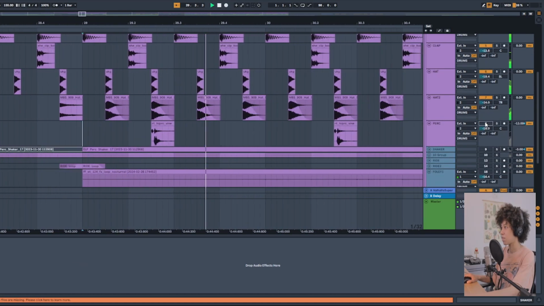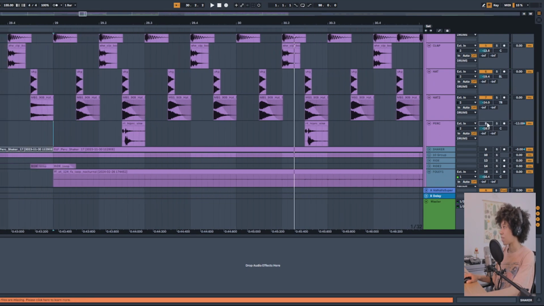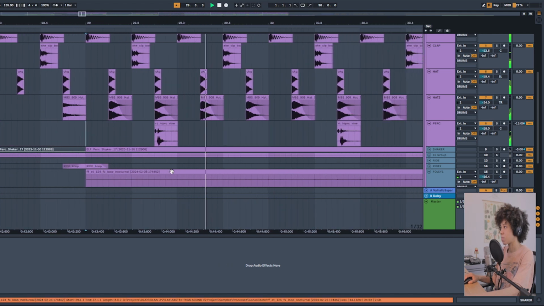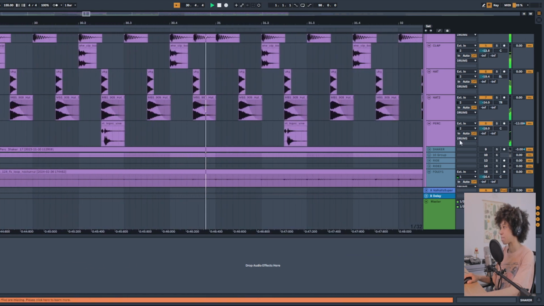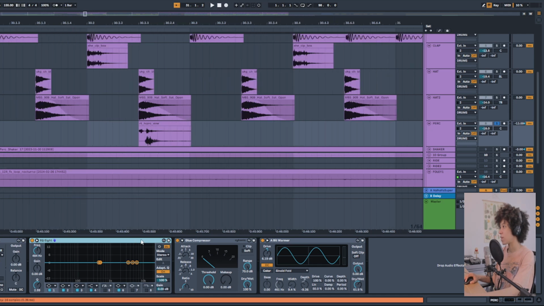Without it, it's just like, I mean, it's cool, but I think having a little perk there just adds something special. It's really not doing much. I hardly did anything to it, but as you can see, even if I don't end up using it, I will probably throw on an EQ, a compressor, and a saturation on just about every track, because usually those things, besides volume and panning, solve the problem I have with the mix.